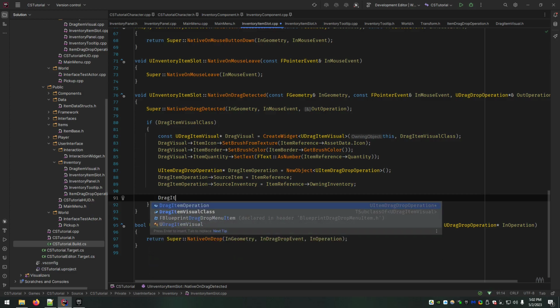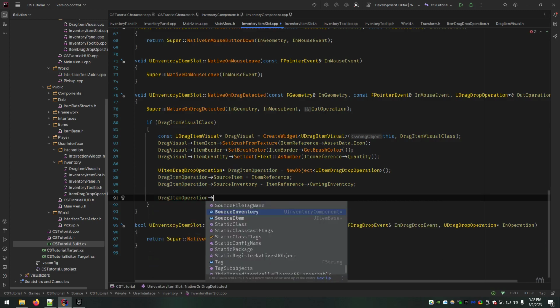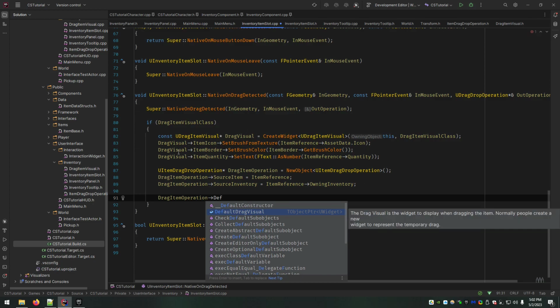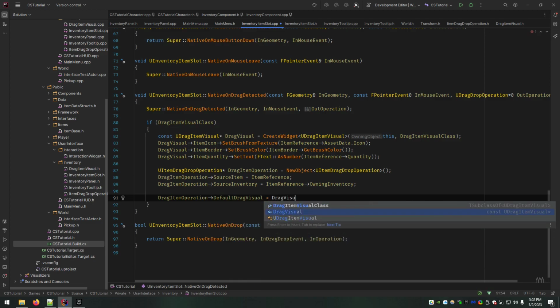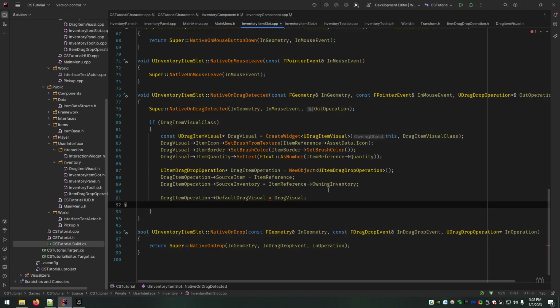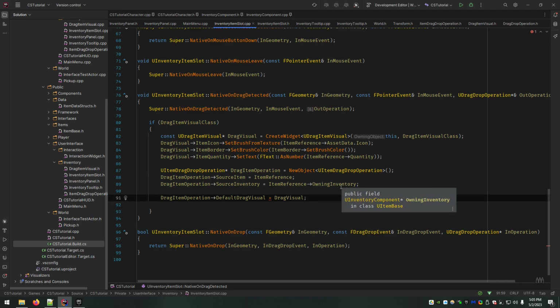The other thing that I like to do, obviously you have to tell the drag item operation what visual it's using. So that one is our drag visual we just made. I had to stop for a second there and look at something. I think this is a change in the new versions of Unreal Engine, since they introduced the TObjectPtr, it's more widespread now.